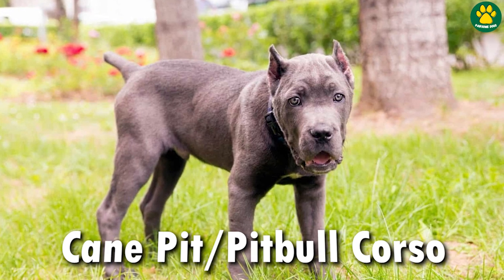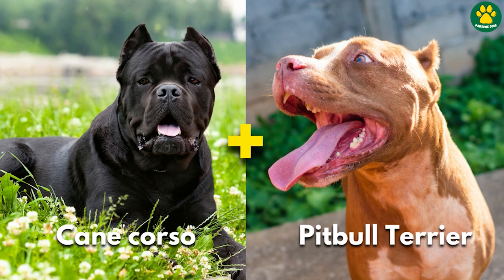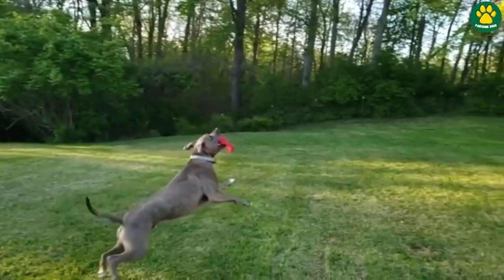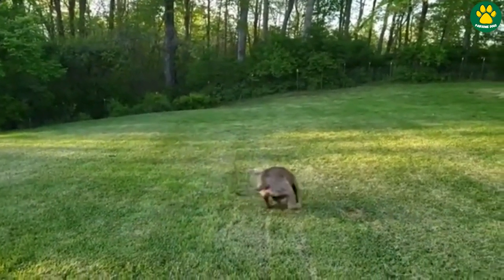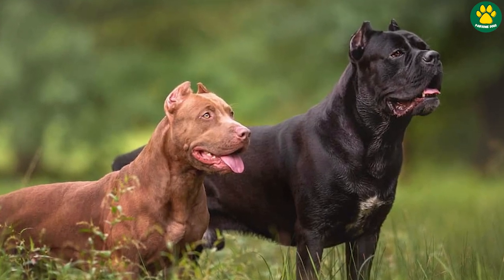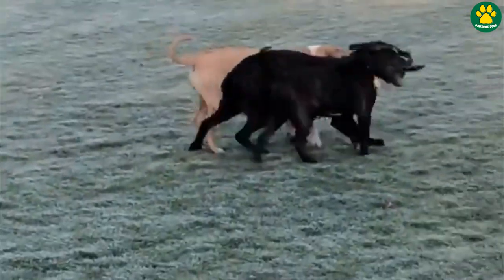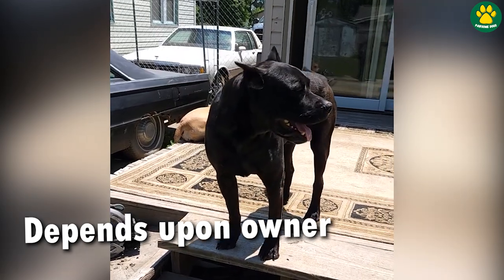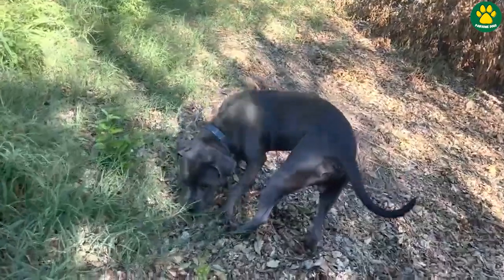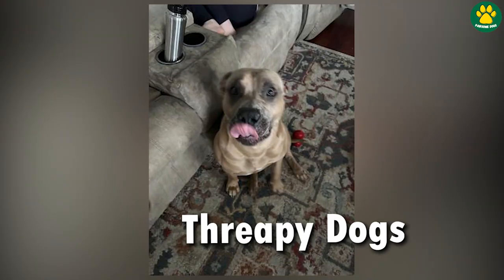At number four, we have the Cane Pit. As you can already guess by the name, this designer dog is a cross between a Cane Corso and a Pit Bull Terrier. When these two breeds are crossed, you get a unique and versatile mix that combines the Cane Corso's guarding instincts with the Pit Bull Terrier's affectionate temperament. This mix is growing popular, though unfortunately some inexperienced breeders are forcefully breeding these dogs for illegal dog fights. But that doesn't mean these dogs are bad or dangerous — it depends on the owner. The Cane Pit typically possesses a strong and athletic physique along with natural protective instincts, and they are also known to be highly trainable, making them suitable for many roles, including family pets, guard dogs, and even therapy dogs.